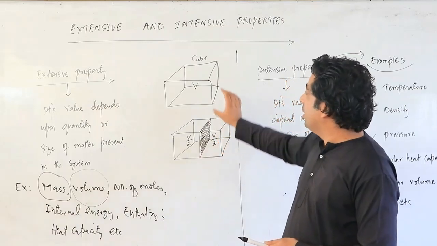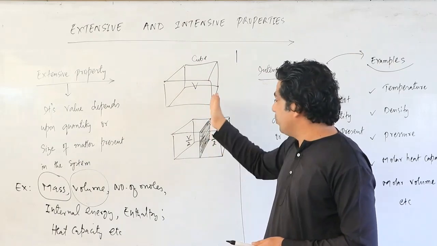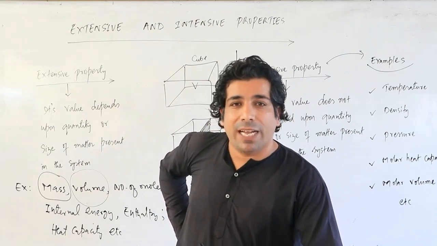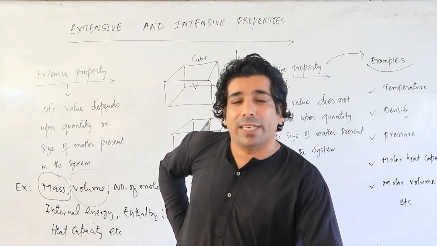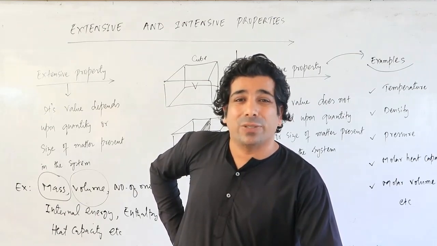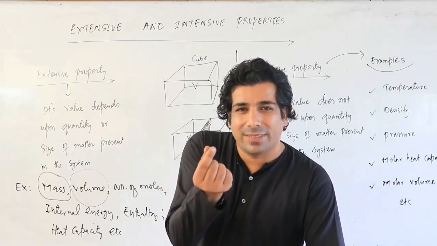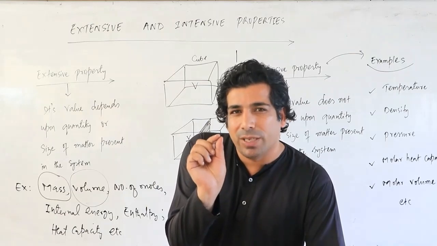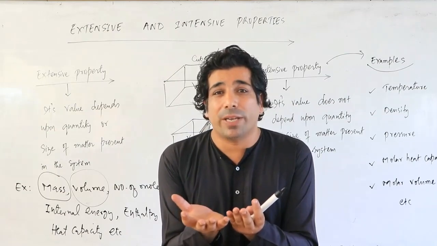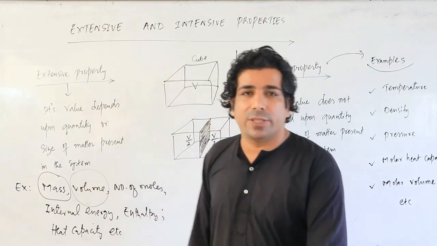So my dear friends, that means here the size was bigger, so volume was V. And here we have reduced the size to the half. By reducing the size of a cube to the half, the volume has become also half. Then understand that volume is also which property, my dear friends? It is an extensive property. If you take, for example, one small grain of sand, yes or no, it will occupy a small volume. But if you take a large amount of sand, that will occupy more volume. So obviously it's a very simple thing. I hope everybody has understood this particular thing.